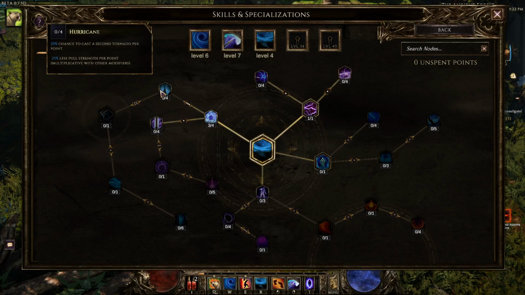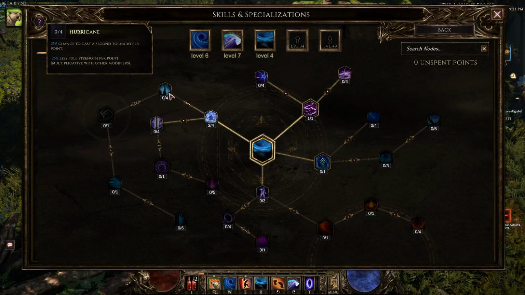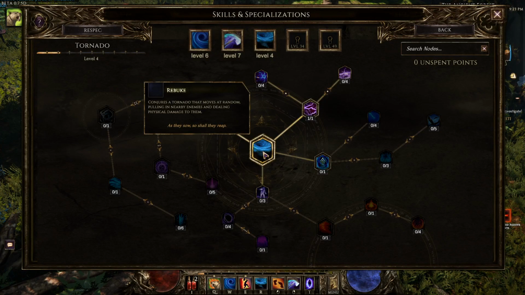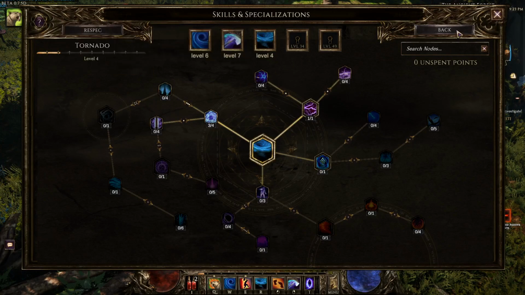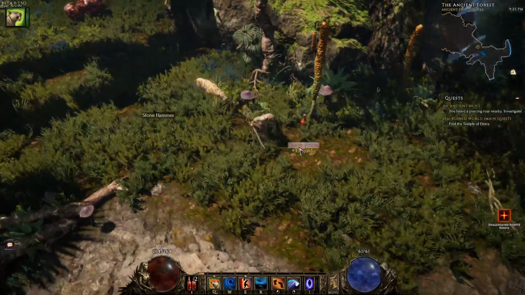Which is funny, because when I was originally planning this build, I called it the Hurricane build, and then I realized, wait a minute, I'm not really doing much related to a hurricane. So I completely scratched the idea and decided to call it Father Nature. It's funny now that there's a hurricane node right here. I guess you could do a tornado-based build and call it the hurricane build, but wouldn't it just be a tornado build? I don't know.